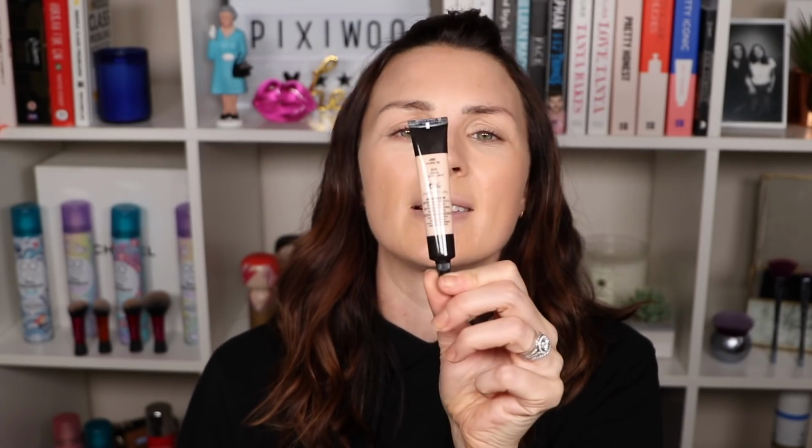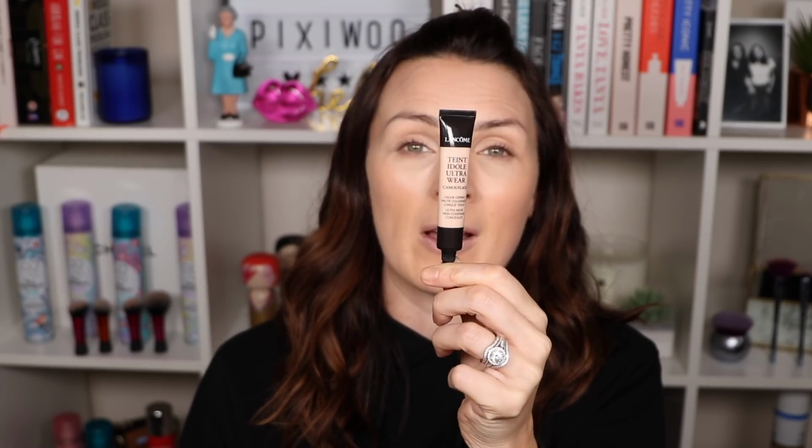The It Cosmetics Bye Bye Under Eye, either in the light reflecting or the matte one. The Lancome Camouflage Concealer is very, very good coverage. But these all have a slight sheen to them. Laura Mercier, this is High Coverage Concealer. Not sure if they still do that. And that's about it in my favourites. Oh, I do like the MAC Studio Fix Concealer. They've redone these. Boom. Done. They're all my favourites, I would say.